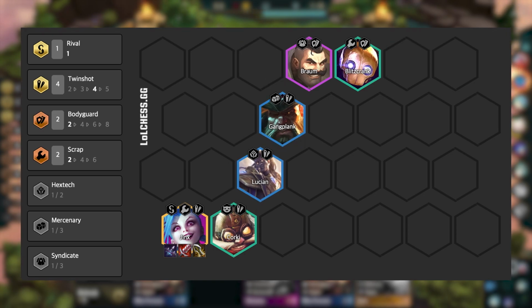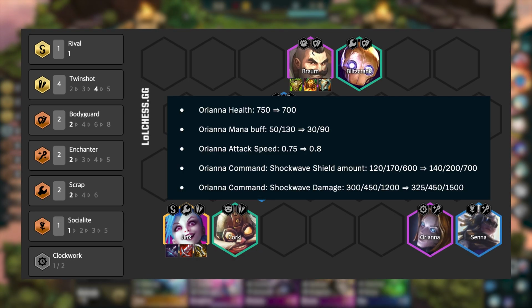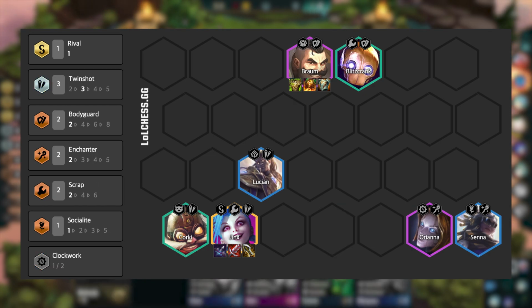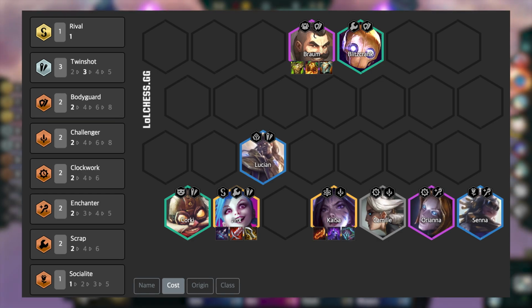Now let's swap out Leona and Poppy for some better units, and transfer the tank items to Braum. I like to play Ori since she just got insane buffs, and with Senna we get Enchanter and Socialite. Then we can go 9 and play Jhin for Clockwork. From here we can swap out one of our Twinshots plus Jhin for Kai'Sa and Camille. That's a lot of synergy, and now we can duo carry Kai'Sa.